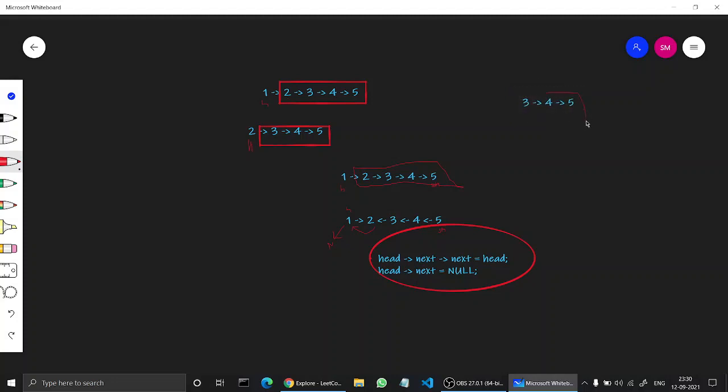Then this will make a call on this part of the list, and at last we have only 4. No, second last. This is the second last step. So 4 will point to 5, and this head at 4 will make a call on 5, and at last we have only 5 in our list.